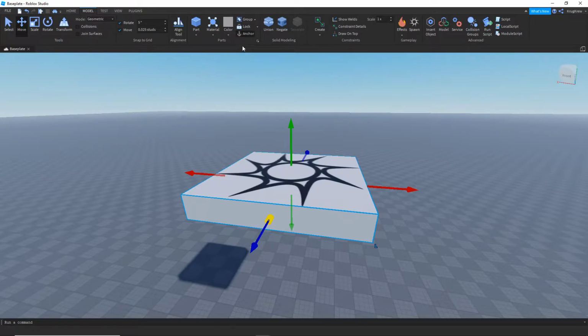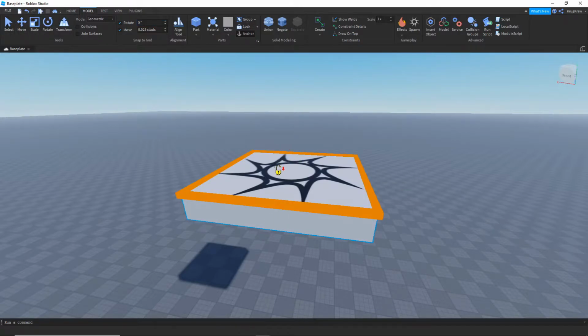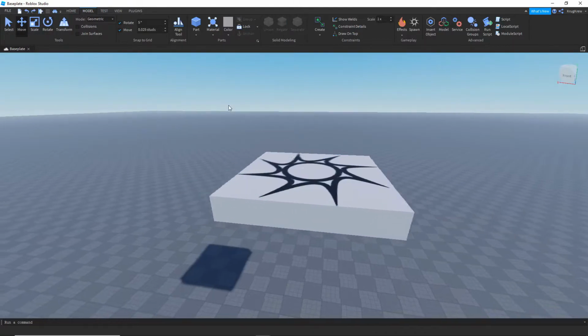That's always fun. Right here, this just shows how much I rotate. This shows how much I move when I use these right here. Locking prevents me from doing anything with it. So I'm going to try clicking on it. Even though I have move, and even though I have select, I can't do anything because it's locked. I'm just going to unlock this. There you go.